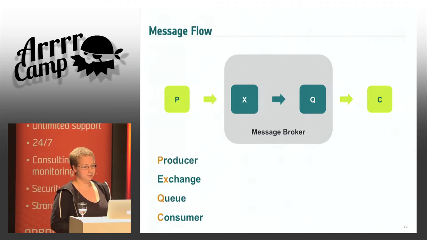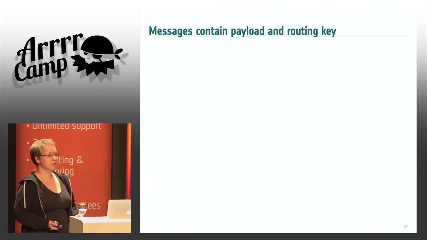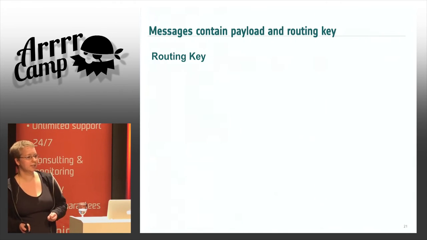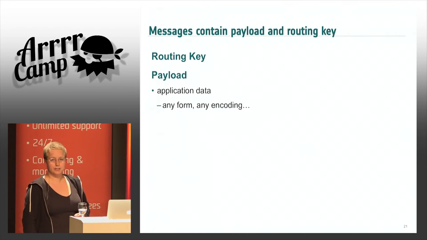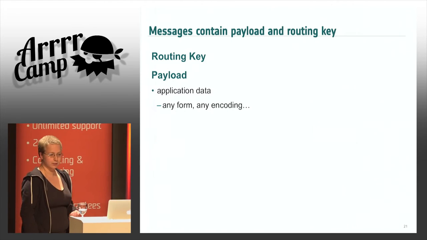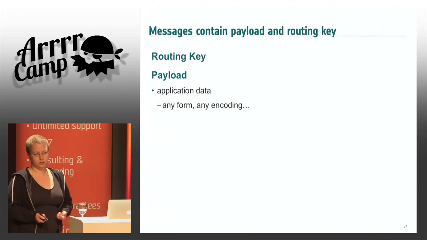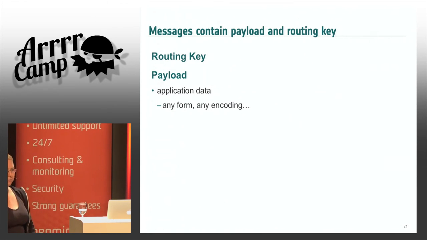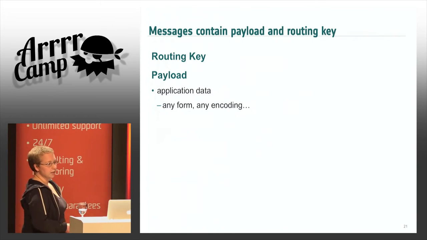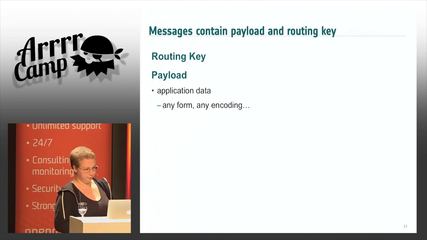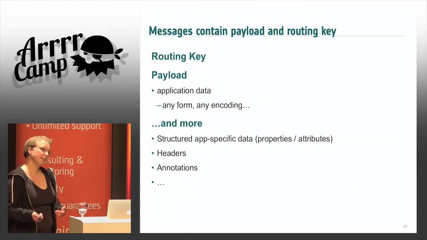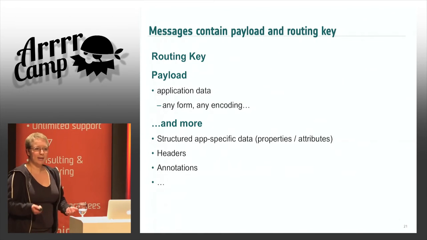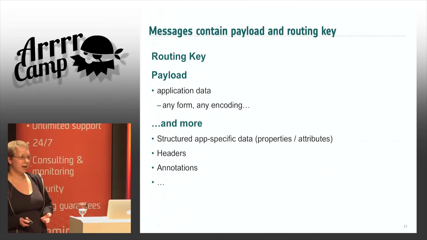Let's look at the messages themselves. The main ingredients of a message are payload and routing key. The routing key is usually a string and is used for routing the message into the correct queues. The payload is your application data — you can put whatever you want there. We use text formatted as JSON because most web applications love working with JSON, but you can choose whatever is best for your setup. You can also add structured app-specific data like properties or attributes. Messages have headers and can receive annotations along the way, but the payload is immutable — meaning you can use end-to-end signing, end-to-end encryption, or validity checks on incoming messages.